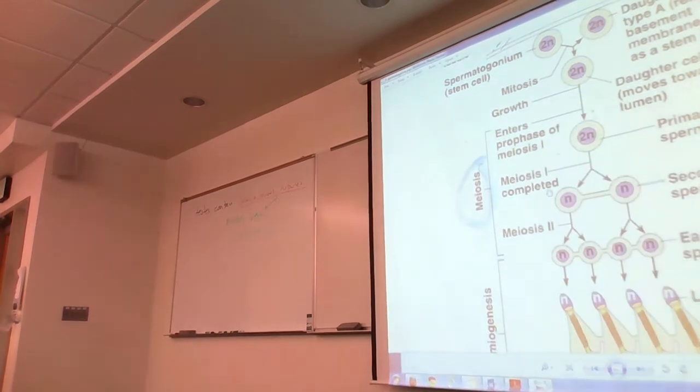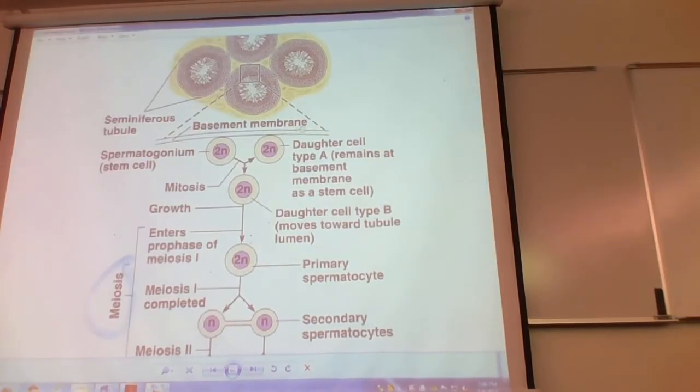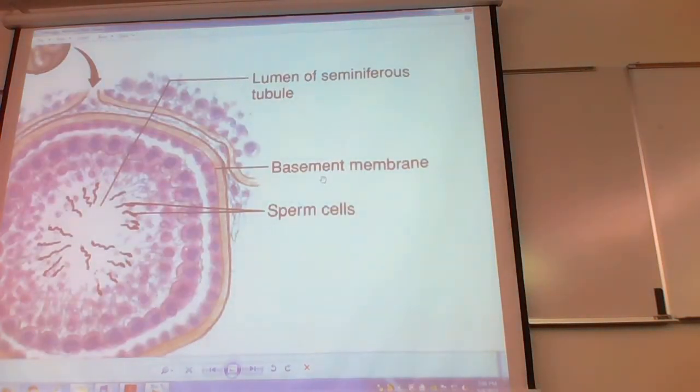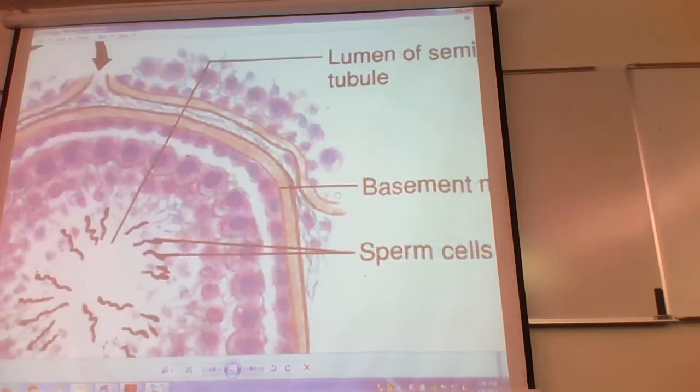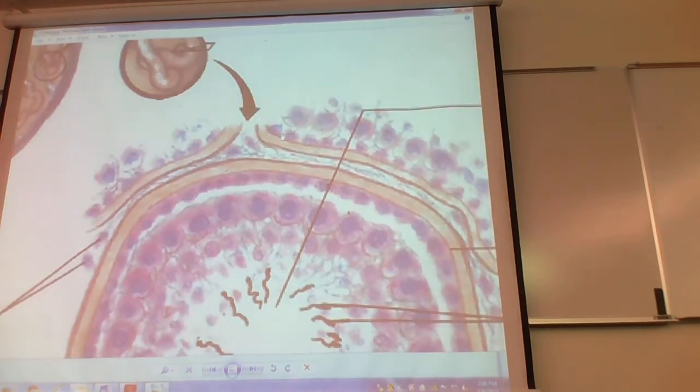Nod your heads. Okay, so now here's my question for you. In this picture, they highlight the basement membrane. That's important enough for someone to put on this picture. Why is there a membrane here? Let me show you another view of that same membrane. In every picture you're going to see of the testis, they highlight a basement membrane around your seminiferous tubule. If you look carefully, there's a complete ring all around this tubule. It's separated from the rest of the body. Why would you want tubules separate from the rest of you?